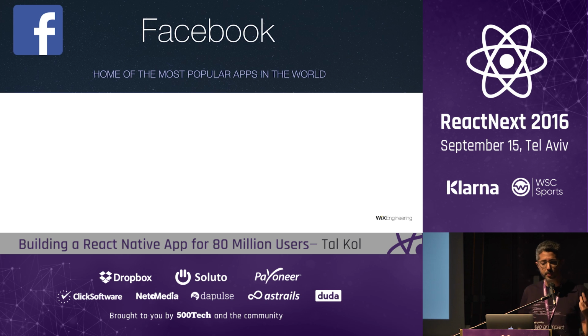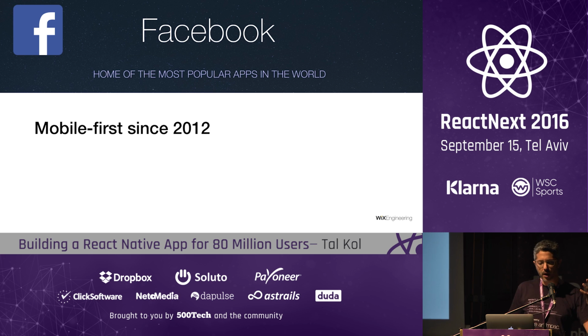Now, it's the home of the most popular apps in the world. If you look at, I think the #1 and #2 apps in popularity are Facebook Messenger and the Facebook app. And as Zuckerberg announced, Facebook has been mobile first since 2012. And even if you look at the numbers, let's look at where the money is in Facebook. In the Q2 revenue earnings report for 2016, you would see that the majority of the revenue for Facebook comes from ads, naturally, and 84% of ad revenue comes from mobile. So Facebook is a mobile company.